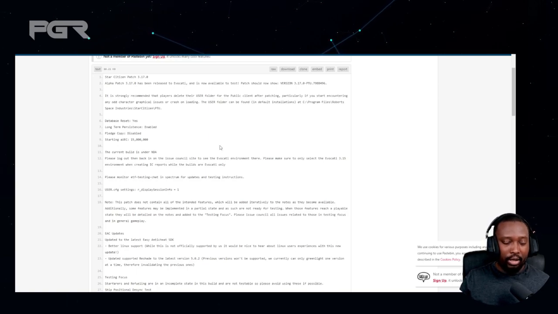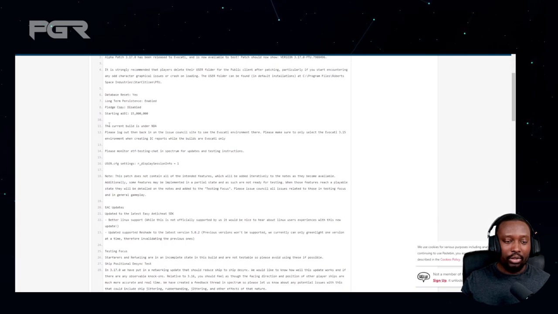All right. So 3.17 just hit, I think a day ago, and thus far, this is what they have on the initial release. I'm just going to try to find what's really interesting. Okay. Current build is under NDA. Of course, we know that.